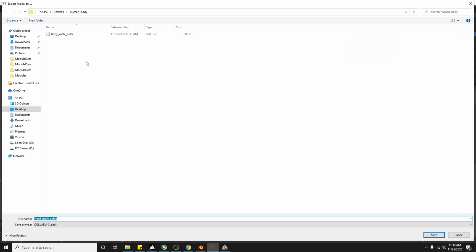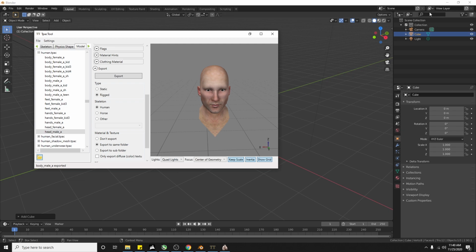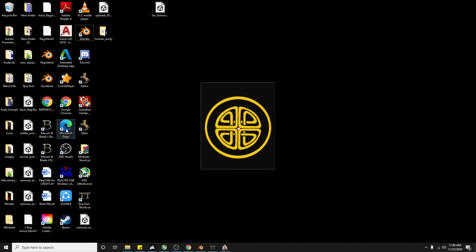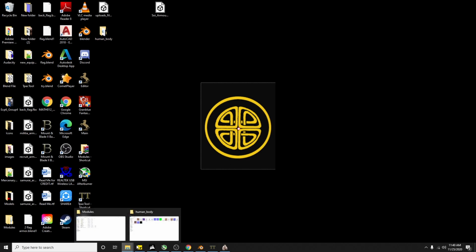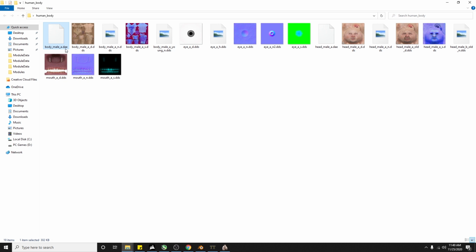Every material will appear on my desktop because I have used this before. This is automatically set, and on my desktop you can see the materials are in here too. So if I put it here, that's gonna be real messy. This is the two I need.